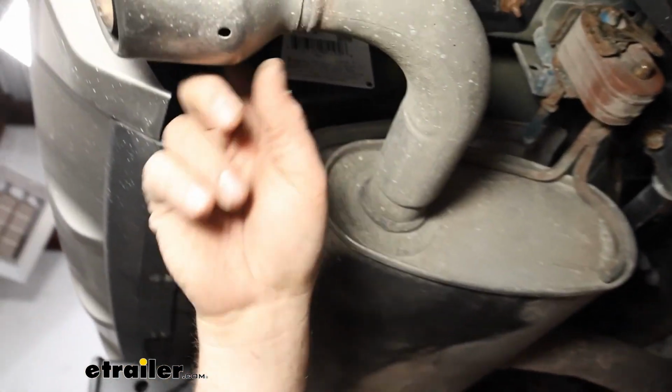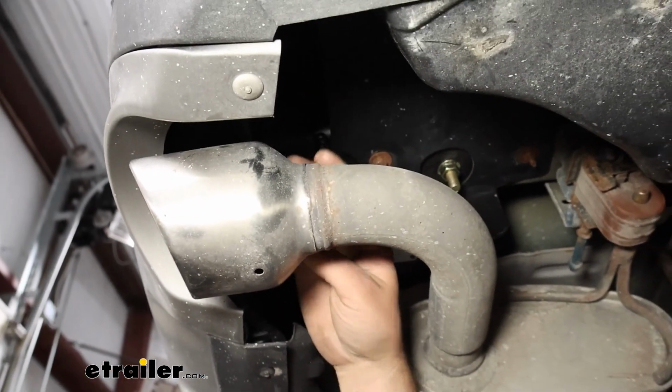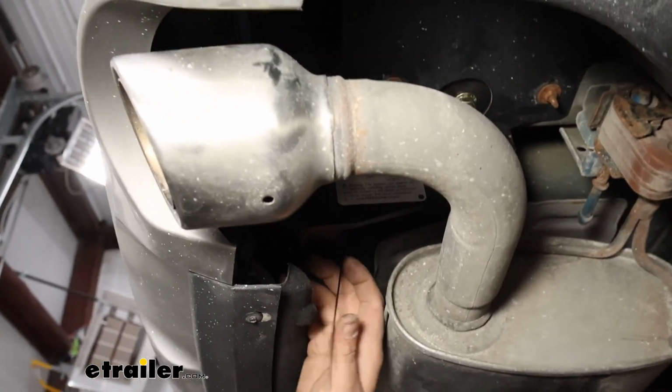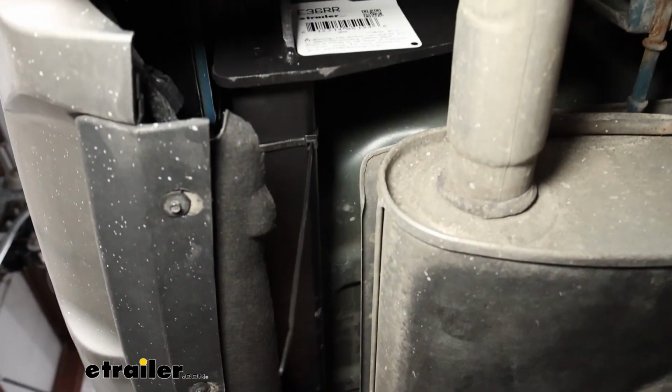So we're routing the wire over. More than likely you already have your hitch installed, and that's going to be a great spot to zip tie it up. Now, something to keep in mind, you have the exhaust tips on both sides. Make sure it's obviously not wrapped around there. And then I just kind of used the hitch here to zip tie it up as we went.